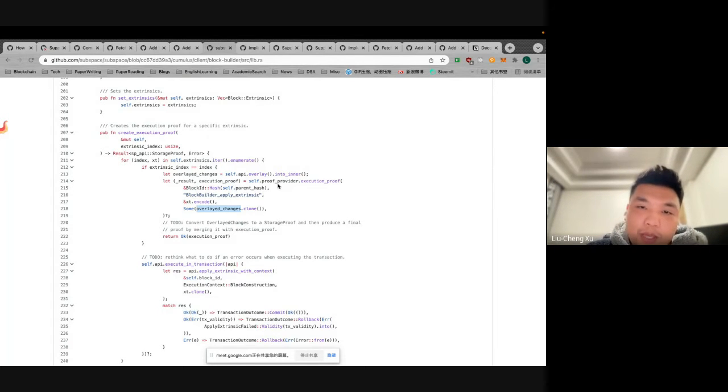So when you generate the execution proof for some extrinsic, the stored values recorded in the overlaid changes are not recorded in this proof.